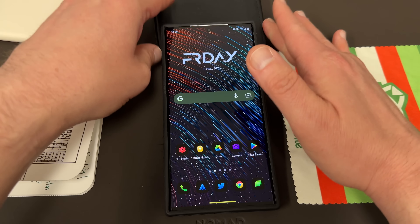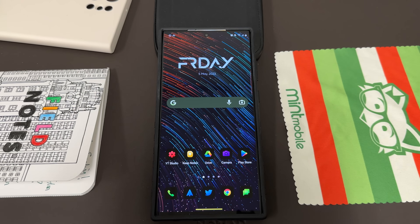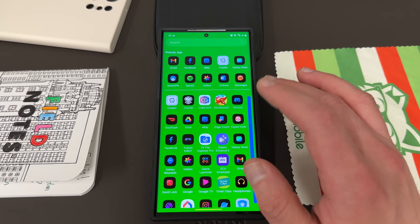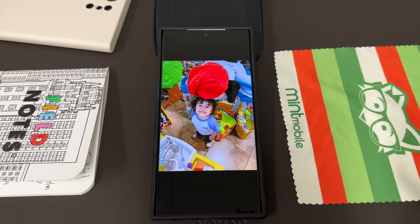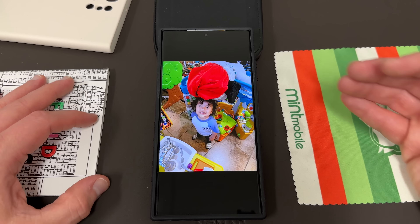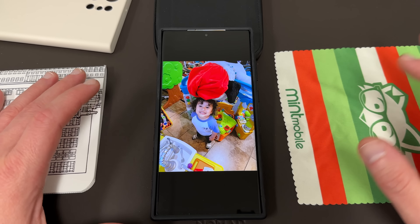So let's go ahead and get right into it today. I'm going to show you guys how you can enable this feature that everybody's wanted — it's basically only on a select number of Samsung phones right now — on pretty much any Samsung phone by using the Samsung Internet browser. The feature I'm talking about is the image clipper feature. It came to the Galaxy S23 series at launch and then rolled out to the S22 Ultra — I just got it on the S22 Ultra, it was delayed here in the US even though it launched in some other markets.